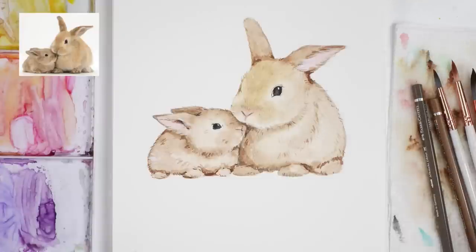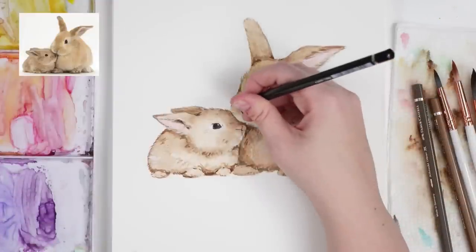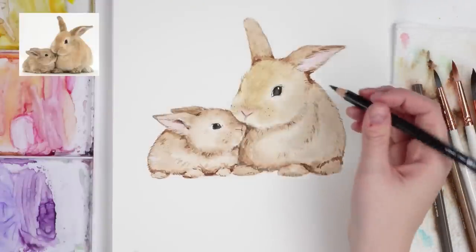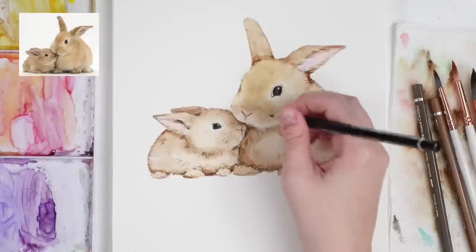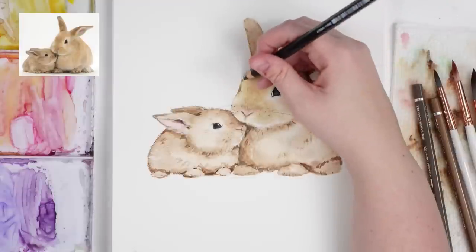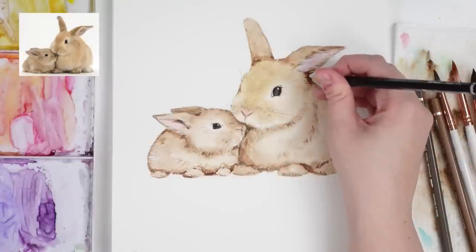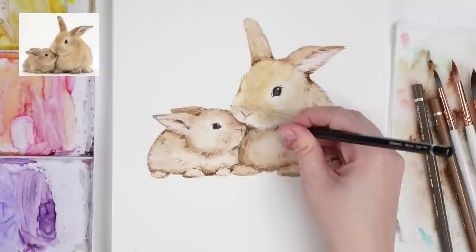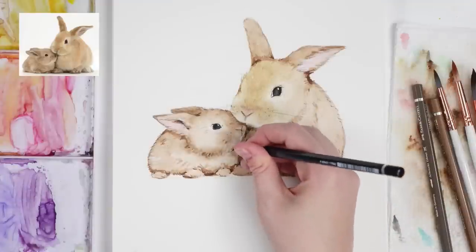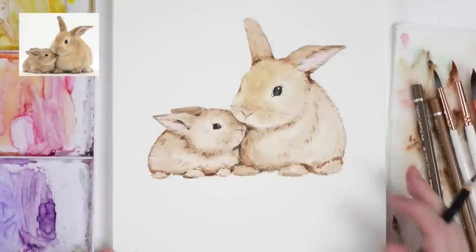Okay. And then lastly, I'm going to take a black, just very little bit, just for these little whisker dots there. I'm going to show on this one too. I'm going to try and do these little bunny whiskers very lightly. If you wanted to take your black and deepen any more little areas that could use a bit more shading, you could always deepen it just that much more. Like that. And that's about it, I think.